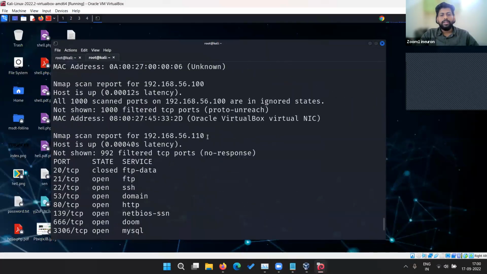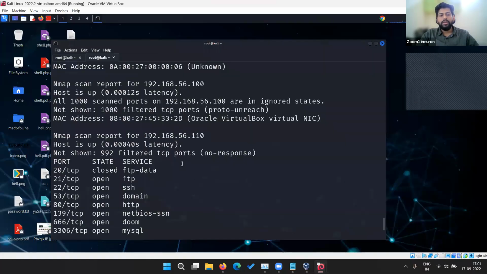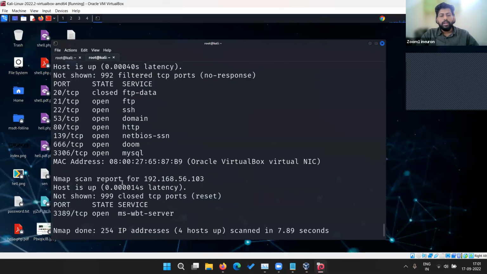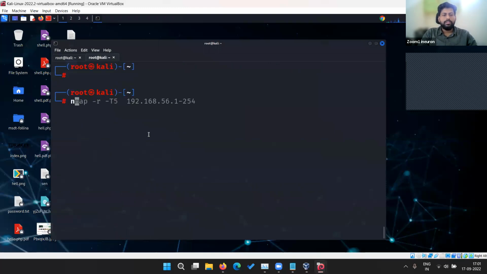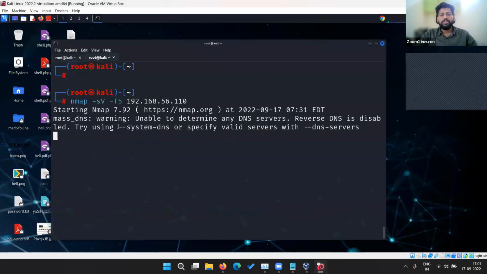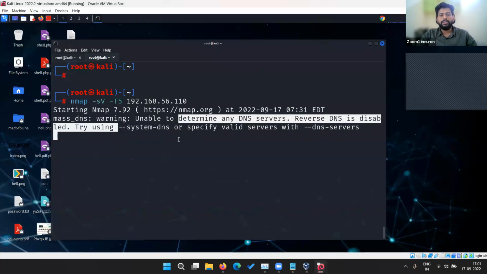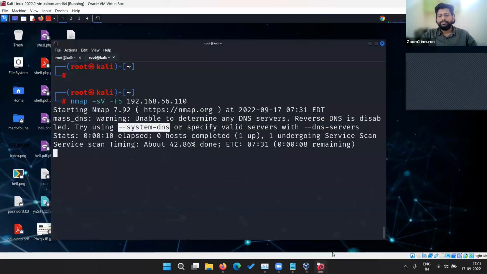Okay, so here we can see we got the IP address 1.10. That is the target IP which we have to hack. You can see these port numbers are open, and we got no more further information, but we got a little idea. What you have to do is simply scan with the service version option on the IP address. It is showing some DNS-based output, no problem. If not, we can use this particular option also.